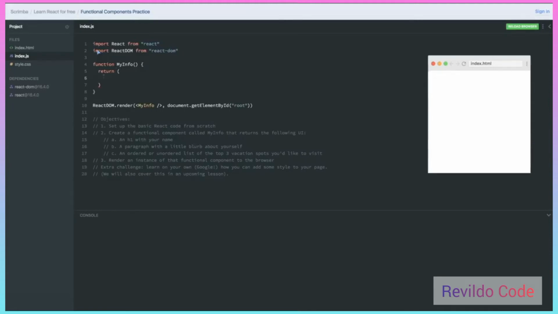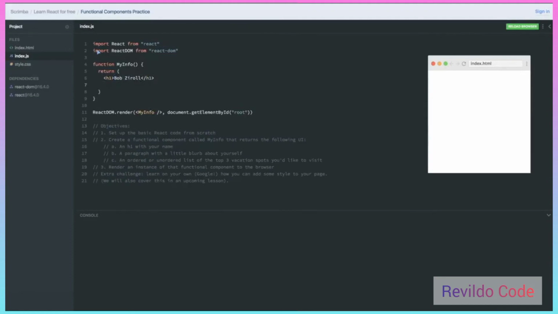Now, one thing you may have tried to do just by habit is putting an H1 and putting your name and then going to the next line and trying to put a paragraph. But think for a second what the problem with this is.